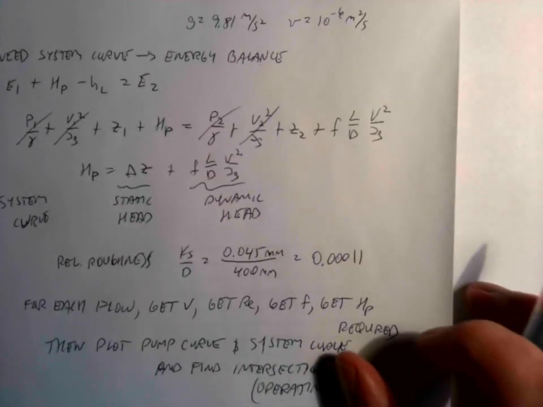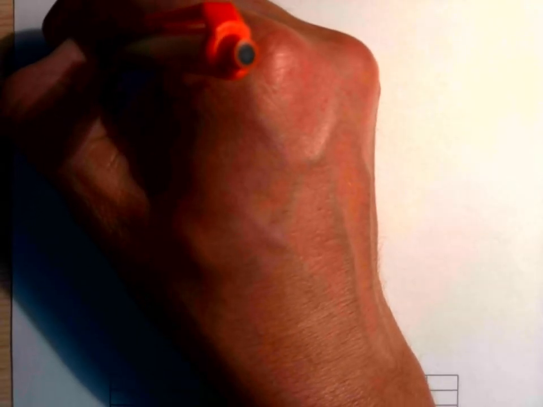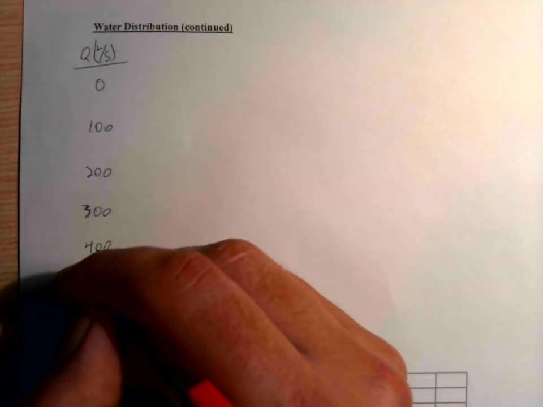And so I've got here on the next page a little table where we can plot this out, and up here I'm going to tabulate all the numbers I need, and then down here we'll do the plot. Okay, so we have Q, and that is in liters per second, and that is given on the last page here. I'm going to leave lots of space, so we have 6 numbers, so I'll leave lots of space to try to make them line up here. 0, 100, 200, 300, 400, and 500.